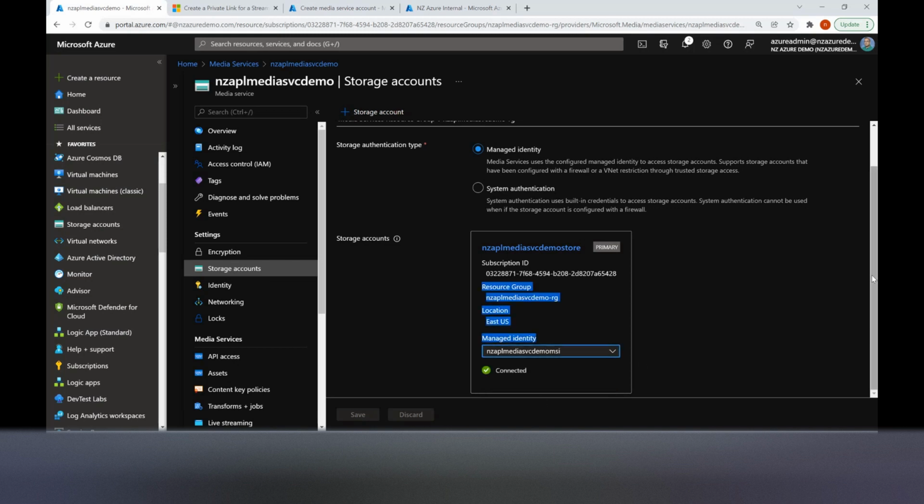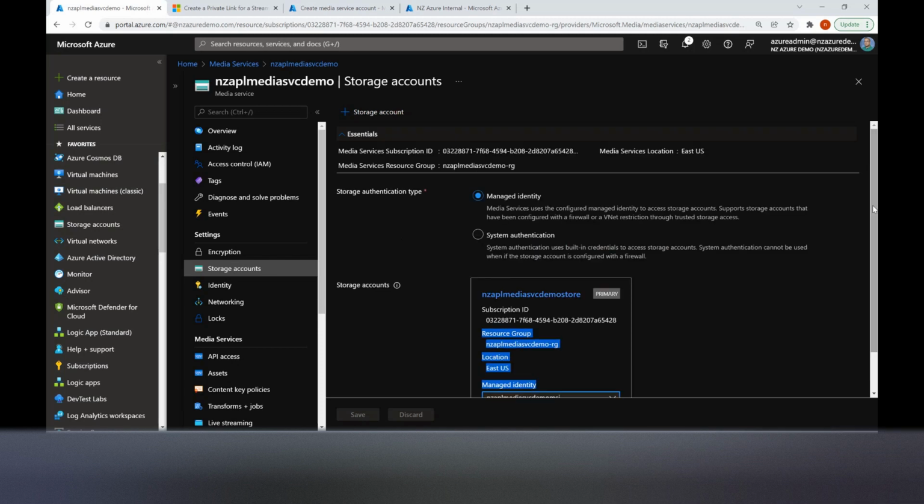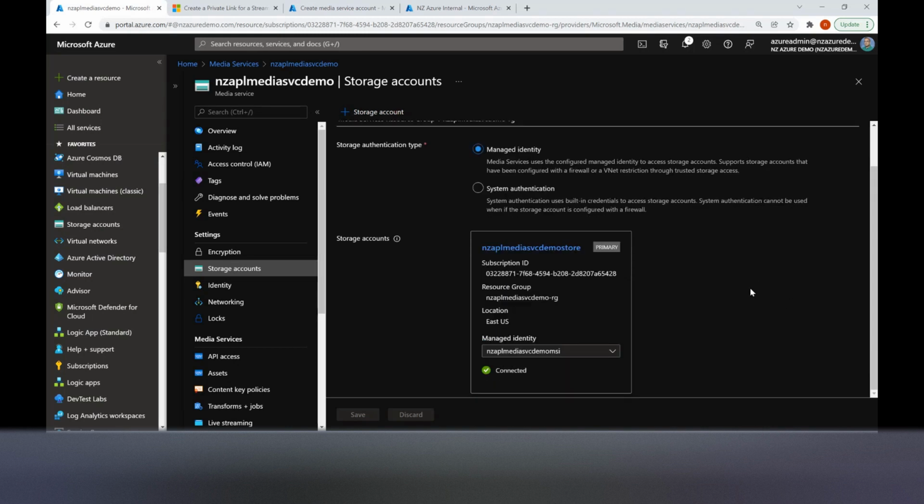Okay, and folks, just keep in mind, this managed identity is a concept. It's kind of a lightweight service principal that is assigned either directly as part of the resource when it is created, or assigned to the resource. So these are user managed or system managed identities.